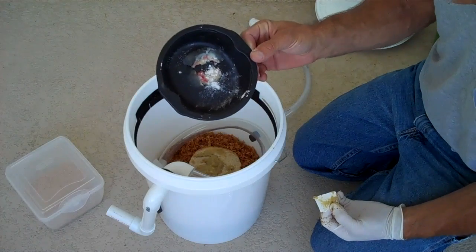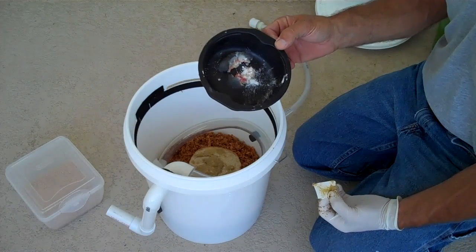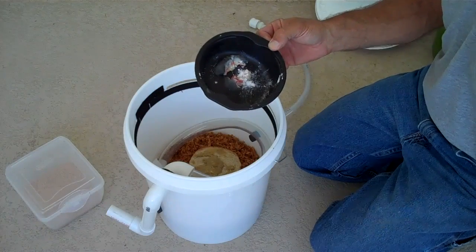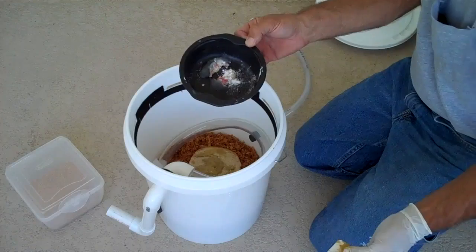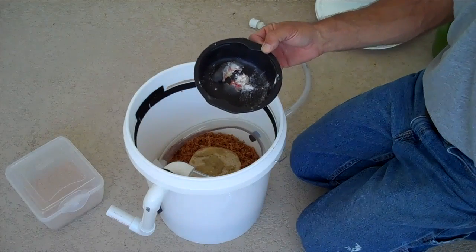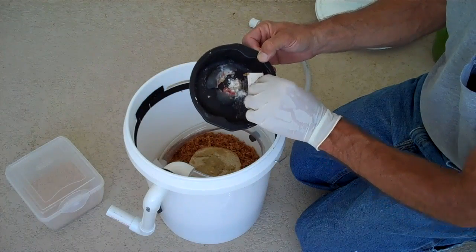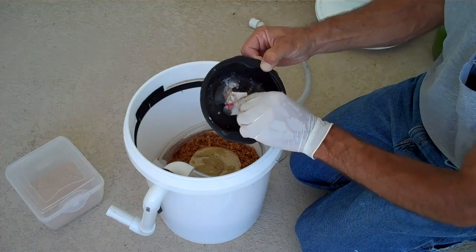I've also got another batch of waste with larvae. That first batch I should mention was the first eggs I'd found this year — the first day I'd seen adult black soldier flies this season. It was a small batch of around 80 to 100 eggs on the can liner. This second container is a bigger cluster of eggs, so I'm guessing somewhere around 300 to 400 individuals. These are so small because they were laid last week — maybe two to three millimeters. They're in a little bit of cooked wheat cereal with a beautiful layer of mold on there, which I don't care about. I think they're going to eat the mold, so I'm not even going to try to show you these larvae — they're just too tiny.